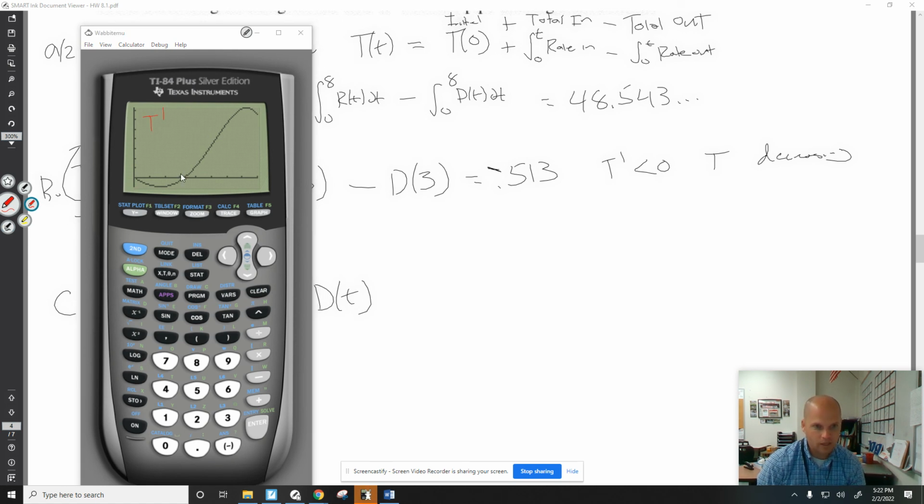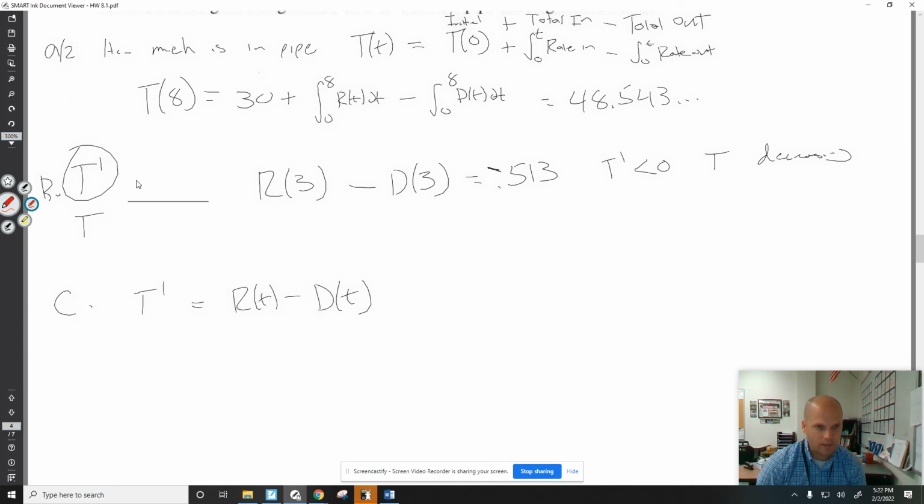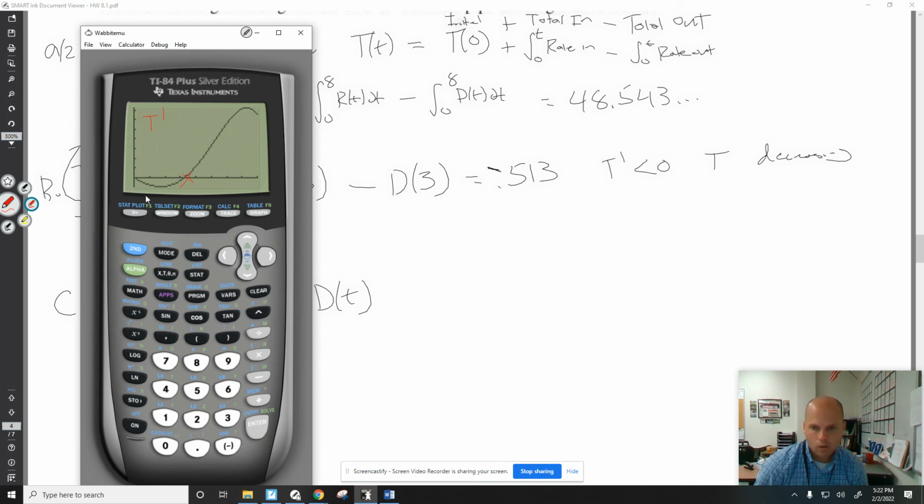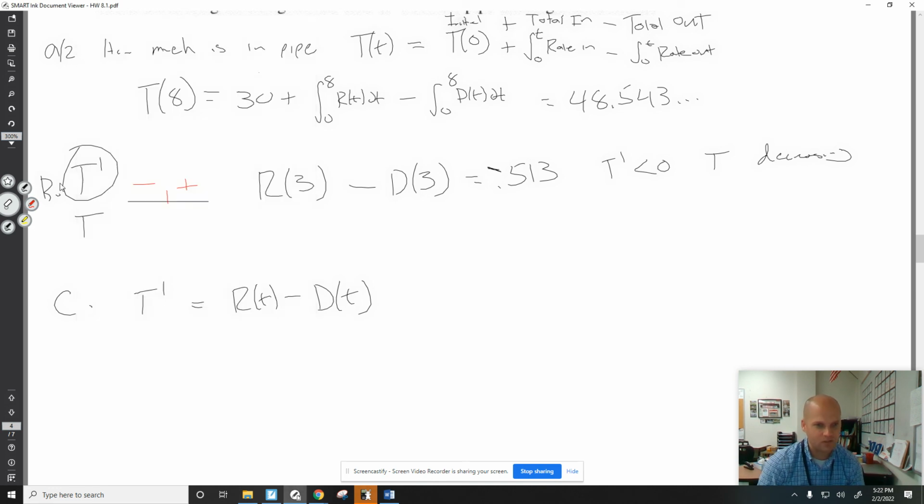Okay. What do we see? That intersection where T prime changes signs from negative to positive, right? Cool. What else do I see? This accumulation would be how much water has left, or the decrease in my total. This accumulation is the increase of my total. How do we find when we have maxes or mins? Is this part C? You can say T is going to be a min. Where? When T prime equals 0 or an endpoint. There's your candidates.